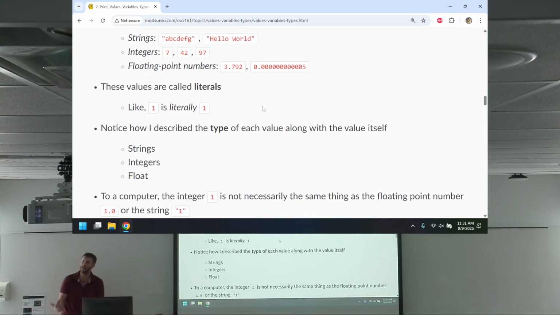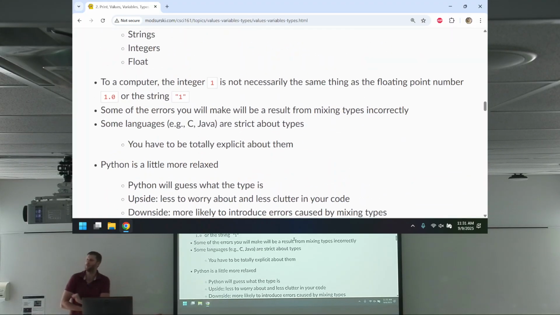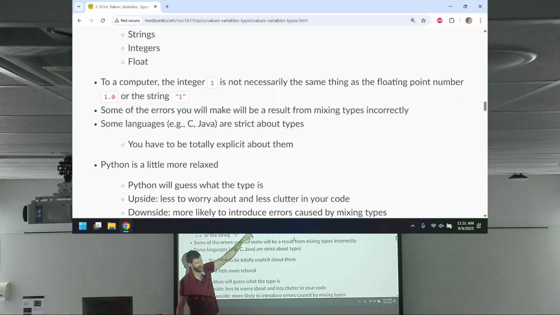We talked about literals. This is the word we use to describe when you see a value like this. It's literally those values. And we need to be careful of the types because although they might look the same, they can have different meaning. Like the string 1 and the integer 1 and the floating point number 1 are all different. Now, the computer would say 1 and 1.0 are probably equal, but they are different. The computer would not say that the string 1 and the number 1 or the float 1 are equal though, because they are very different. We'll see all of this shortly.